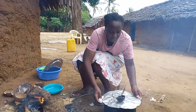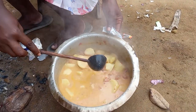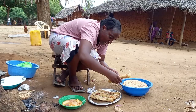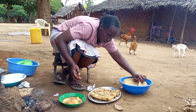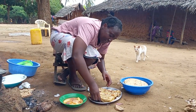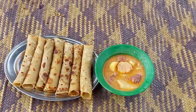Wow, our meat is ready and I'm really salivating, especially now that I'm sick and I've not taken anything since morning. Wow, I really need something salty. Today we have so many kids present, and that is why we will want too much of the soup. So while you are putting these, kindly consider how you really want it to be. And that is why you will see that my soup is quite a lot.